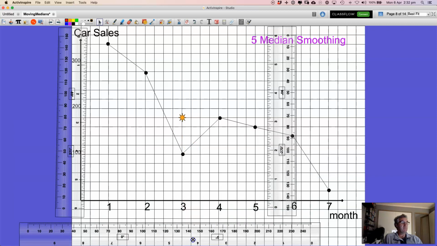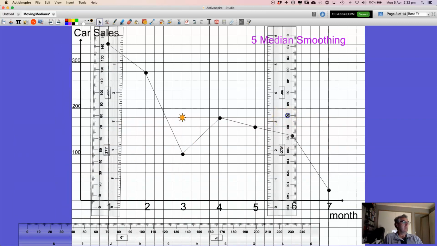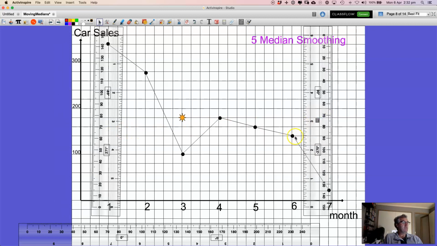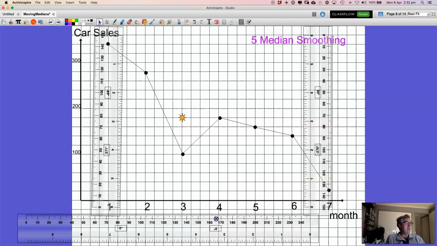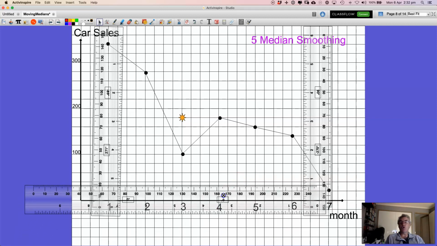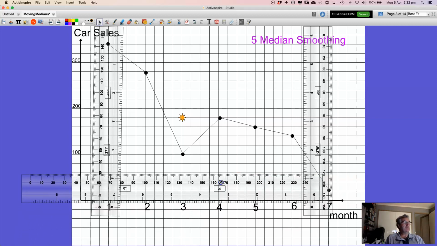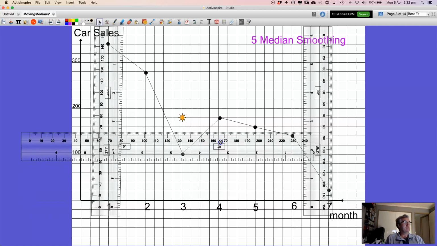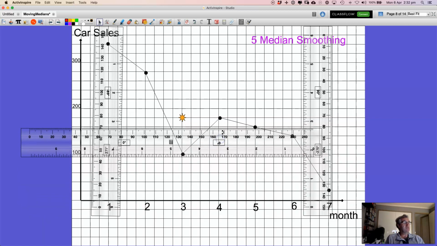Let's bring this down. Now I move across 1. Just double check. Do I have 5 points? 1, 2, 3, 4, 5. And now I'm working at this point here, the center, which would be the 4th one moving along. And I work my way up. Stop at the 3rd dot. 1, 2, 3. There is the 3rd dot. So if I draw a line along here and along 4, you'll see, oh, there is my median.